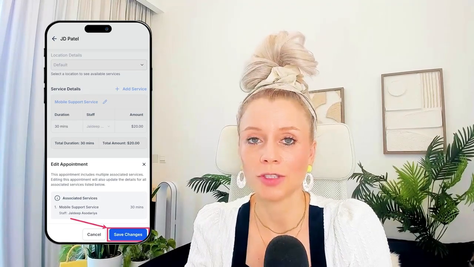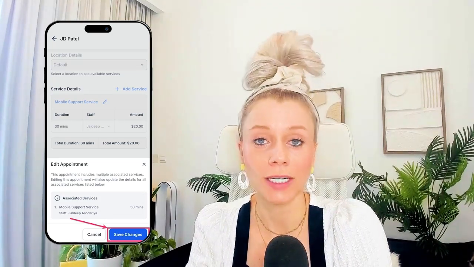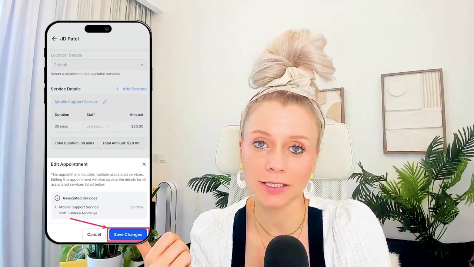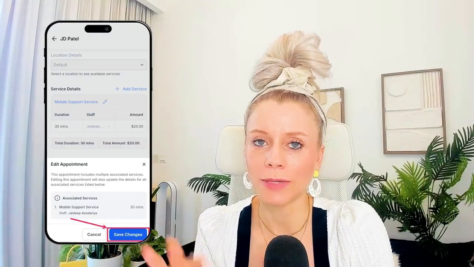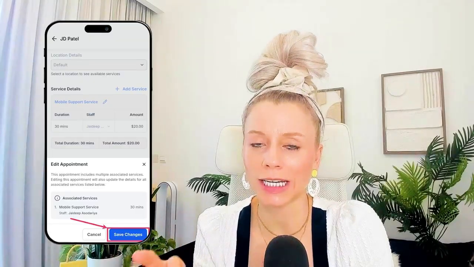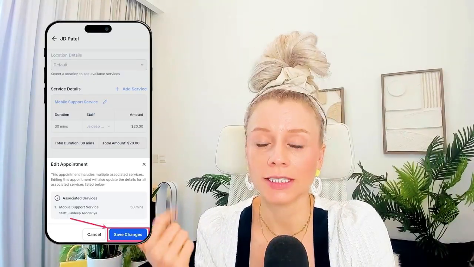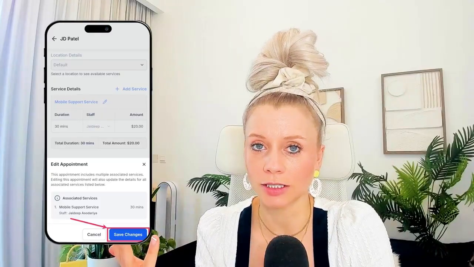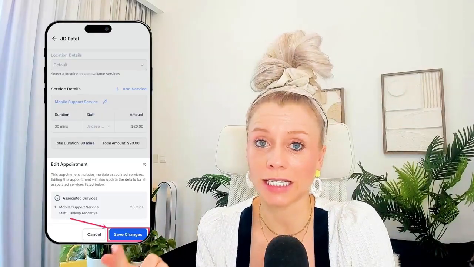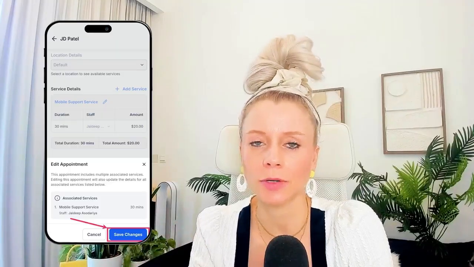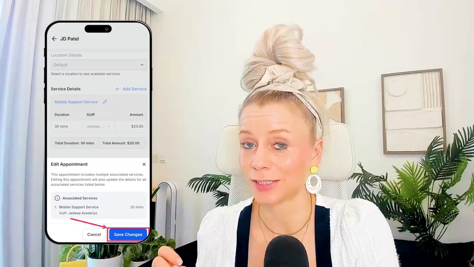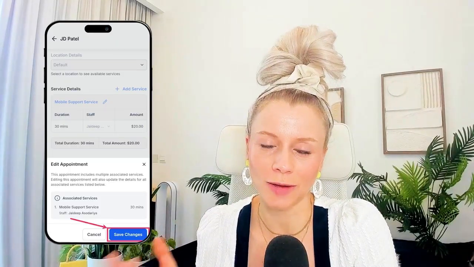This allows your team to update the booking details when a customer changes their service needs, preferred staff member, or even the appointment information. So for the unpaid service version 2 appointments, you can edit the following fields: services, add-ons, staff, variations, location, appointment title, date and time zone, coupon codes, internal notes, and the appointment status. Once you made these adjustments, simply hit Save Changes to update the appointment.